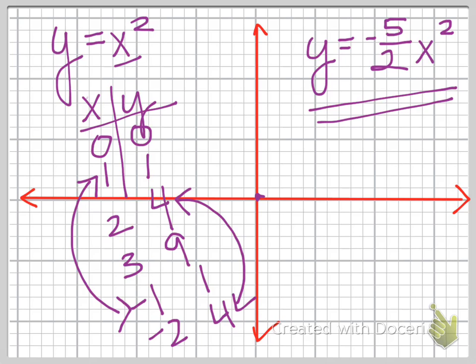Let's do 1, 1. Oh boy, this is probably not going to go too well, so I'm going to do something here. Hold, please. Let's see if this works better. That's a little better. How about 2, 4? 2, 4 there, and I know it's not perfect, but it's the best I can do with a stylus. How about 3, 9? 3, and then way up to 9.